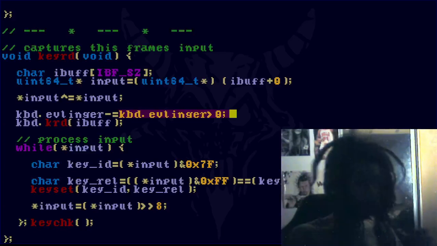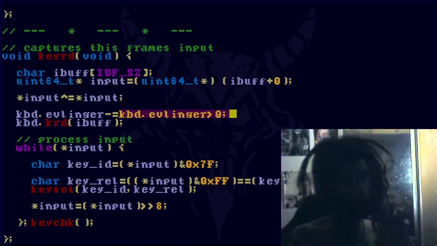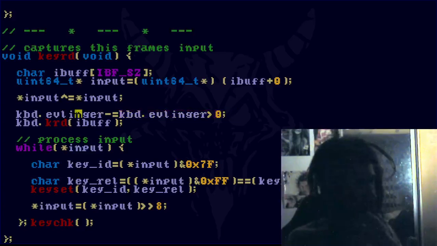So what Evlingo does is it makes it so the clock doesn't slow down immediately after you let go of the key. So I can show you. Look, if I press one direction key and then another, there's a short delay, right? You see?